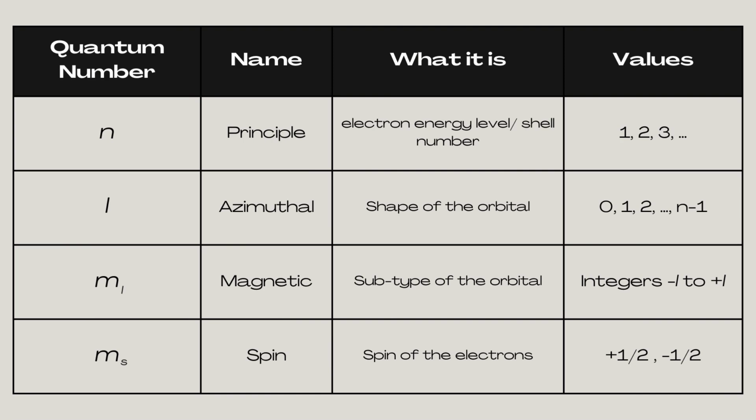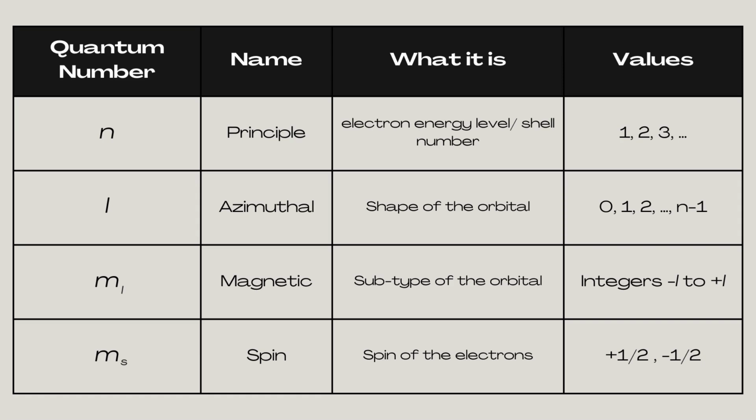The behavior of electrons is described by quantum numbers, which help us determine where an electron is likely to be found. First is the principal quantum number, or n. This number indicates the energy level of an electron and is always a positive integer. As n increases, the electron is further from the nucleus and has higher energy. With the exception of the d and f orbitals, the shell number matches the row of the periodic table.